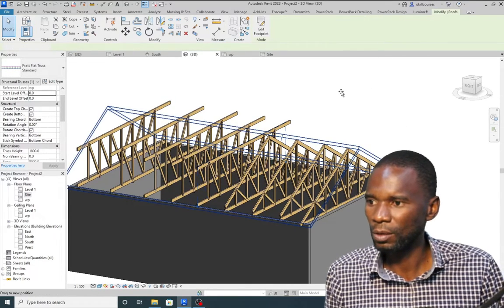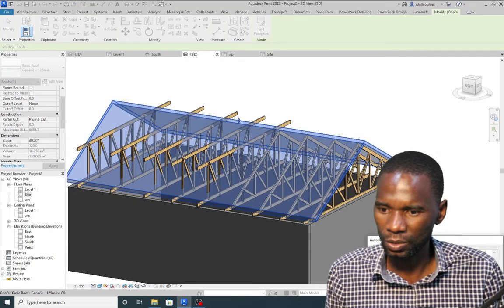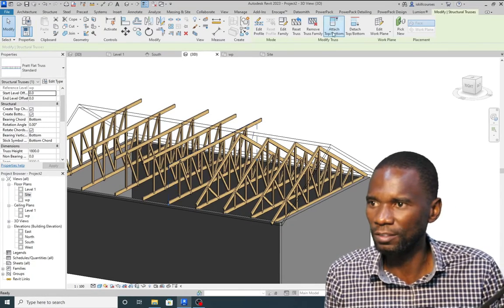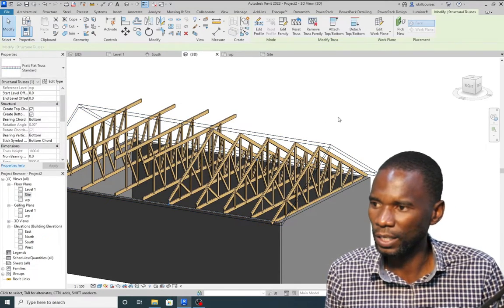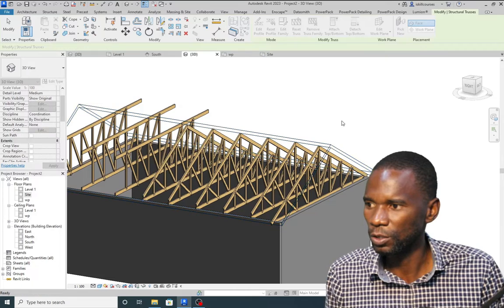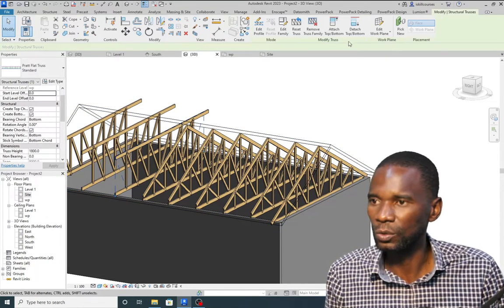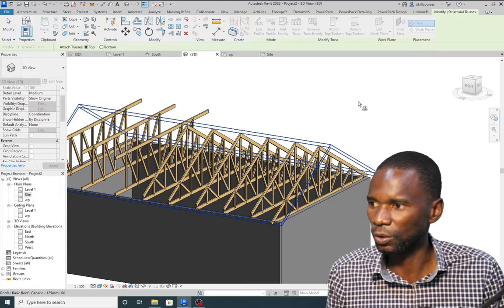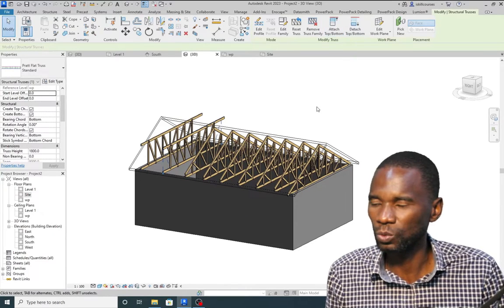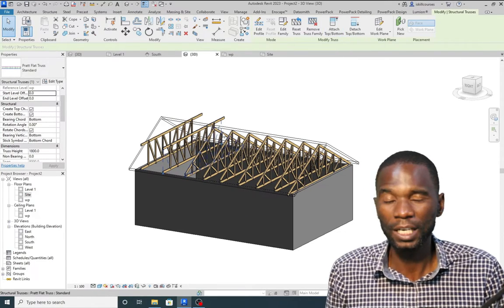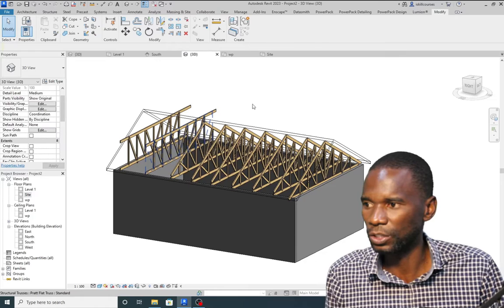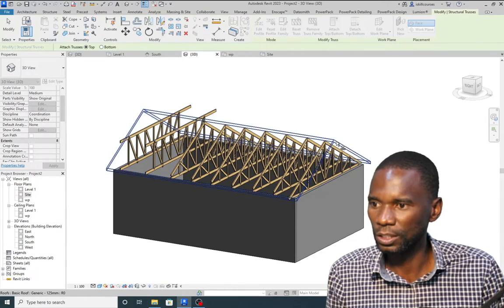This is the easiest method. Instead of using the truss which already has the slope, this one will help you to do your modeling of the trusses in the quickest possible way, because it will simply attach to the roof without a problem, and you don't need to create your trusses which have the slopes, and place them here. So this one will help you to do that. In fact, once you do this, if the slope for the roof changes, even the trusses are going to change. So I encourage you to make sure that you use this method.